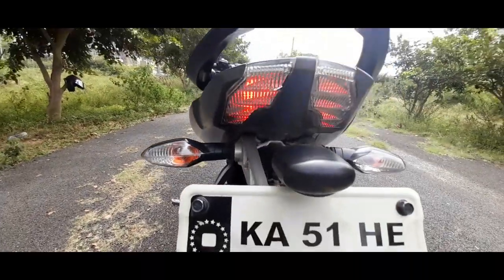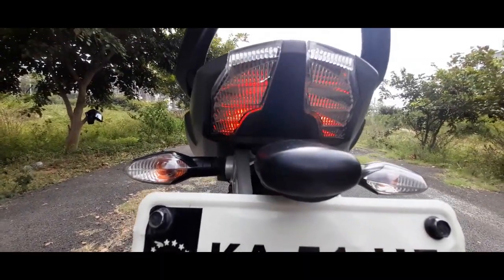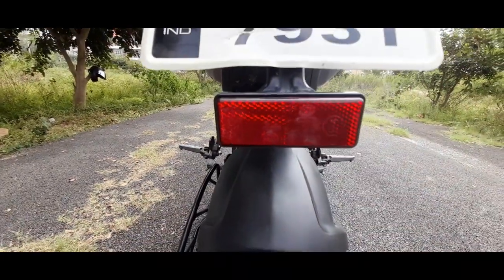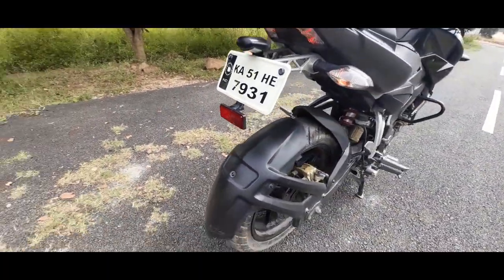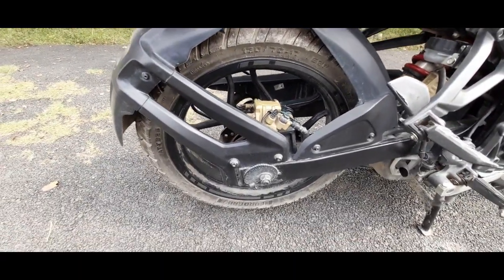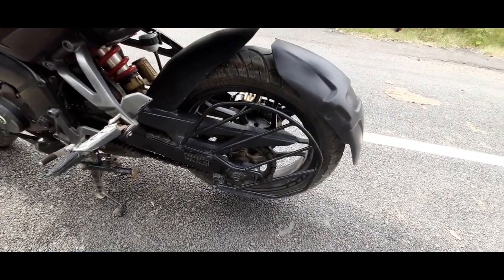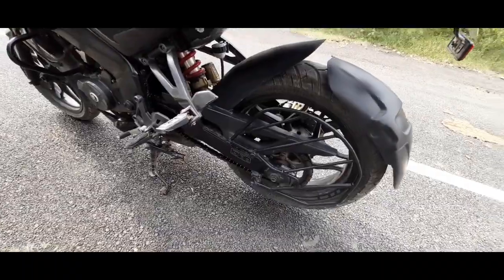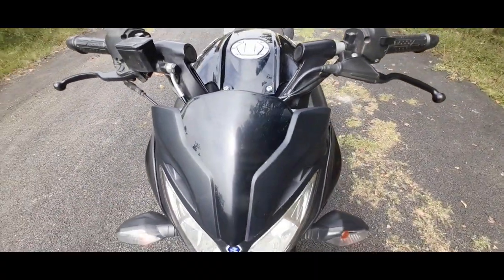Coming to the rear, you get twin strip Pulsar language tail lamps, which are LEDs. These are halogen indicators. Here is a reflector. You get an as usual Pulsar language bike. Even the rear tire is 17-inch, and you get a sari guard. And this swing arm is not aluminium. Aluminium could have been better. This is a normal box section type swing arm. This is the crash guard. This bike doesn't get any windshield visor.